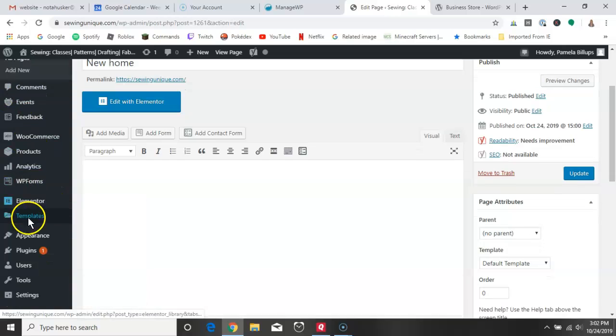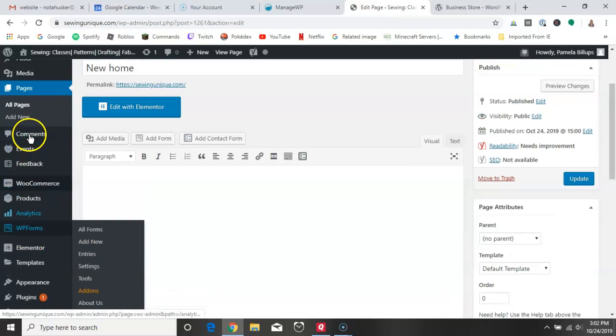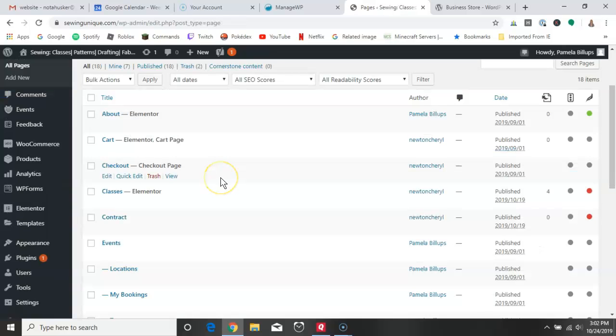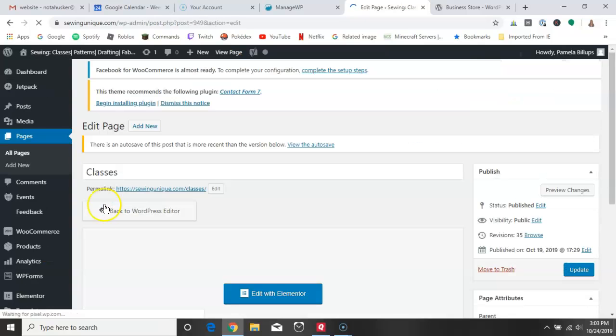I did want to show you real quick how to make sure those pages come out better in the sliders. To make sure we have a feature image for the slider, especially in this one, we did it with a page builder. So we don't want to edit with Elementor. We actually want to edit the page so that we can add in a featured image so that it'll show up on that slider on the front page.